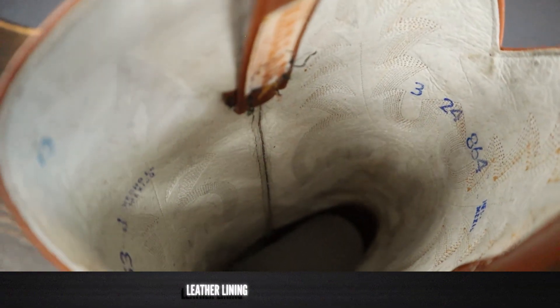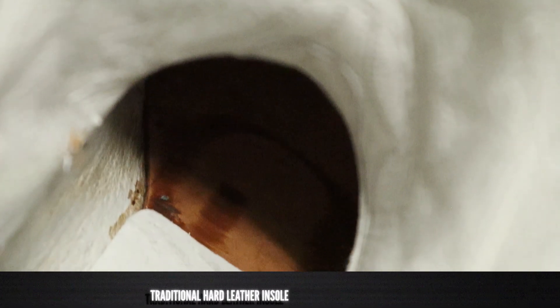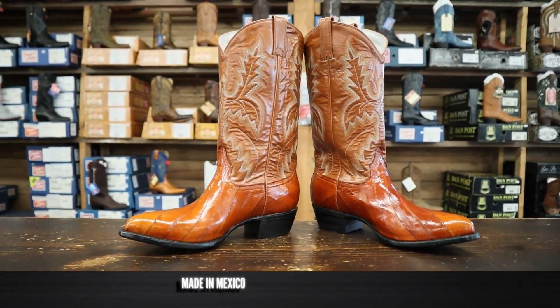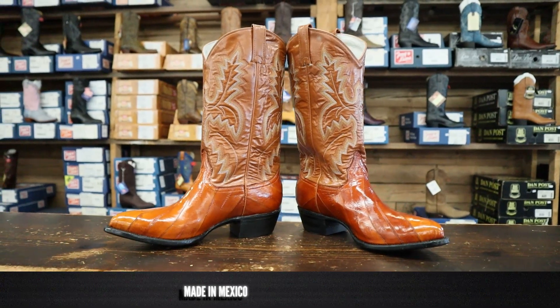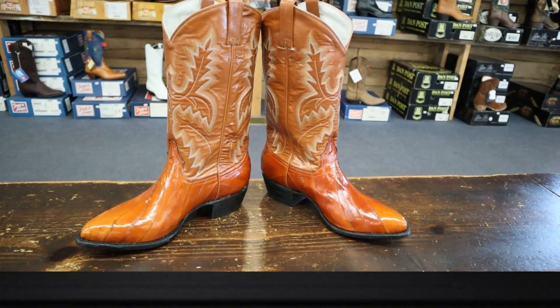On the inside it's leather lined all the way through — not the softest leather in the world — and it has a hard leather insole, which is nice. This is a made-in-Mexico Cowtown. Usually Cowtowns are made in America, but this is a made-in-Mexico one. It's coming in at $219.95 here at Circle B Western Wear, which is a good price for a dress boot like this, and you can find it at the Circle B Western Wear website.